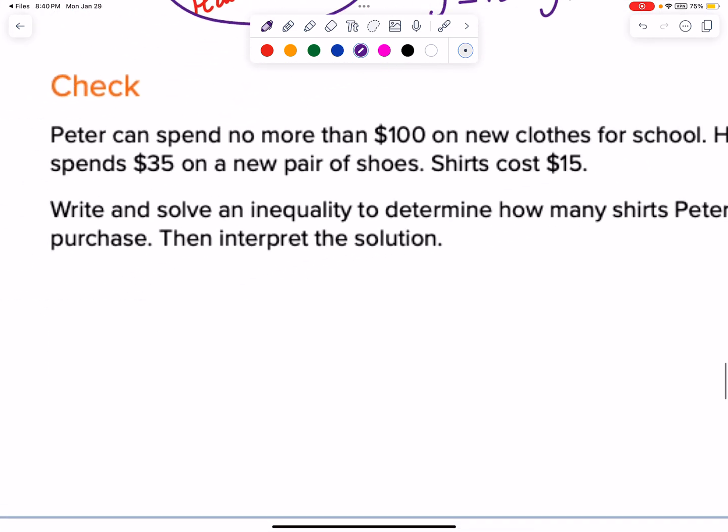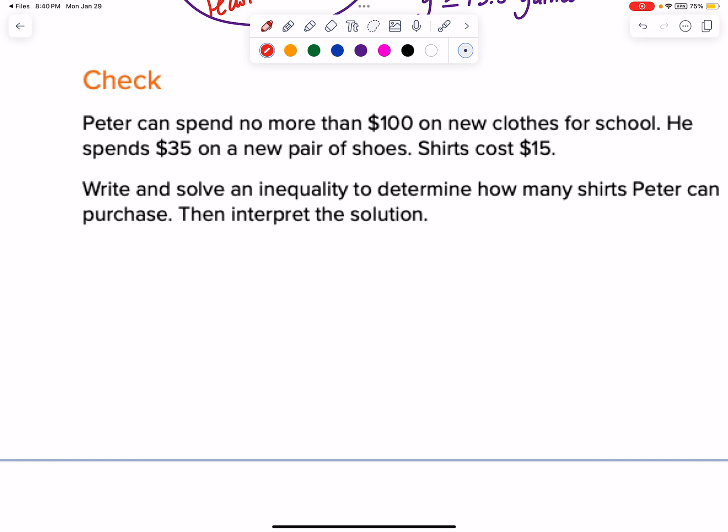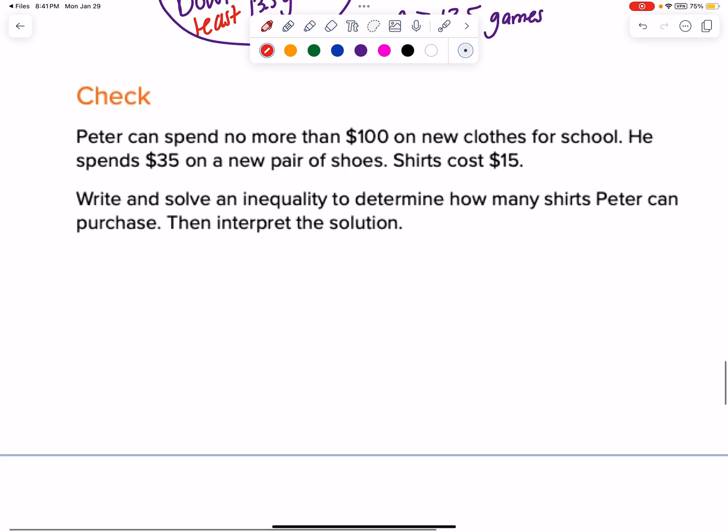All right, let's go ahead and try it here. If you want to pause and try it out on your own, see if you can figure it out, then you can check. It's always good practice. So Peter can spend, oh, look at that, no more than. What is no more? So $100 or less. Can he spend 100? Yes, because it says no more than that. So less than or equal to. So I figured out my answer spot, so that's where I write that right away. Now I just have to figure out my other expression stuff.